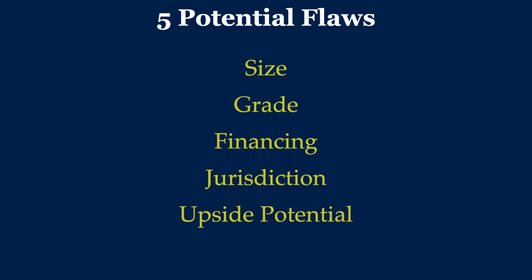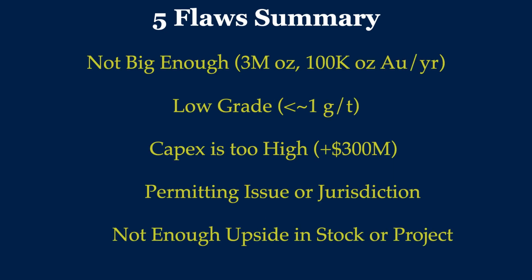And so what I'm getting at is there has to be enough upside potential in the stock and also in the asset to compensate for the dilution and the money that the company will have to raise to get to that point and achieve that value. So that's also another thing to keep in mind. Think about what these companies are trying to do exactly, and how much money it is going to cost them to get to that point. And then you have to look at that and factor in how much potential upside there is, if they actually get to that point. Okay, so that was a mouthful.